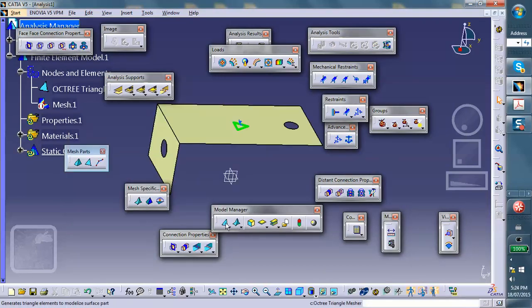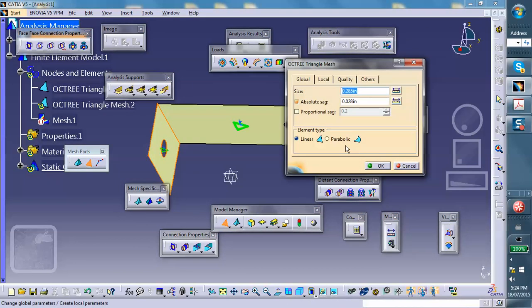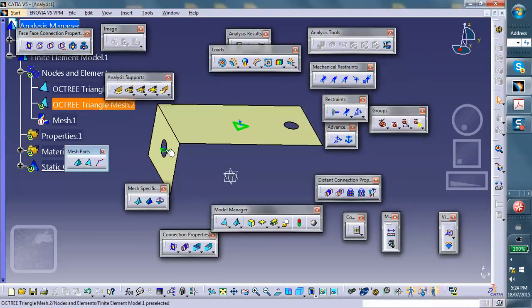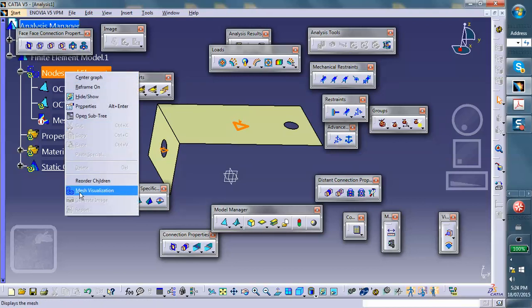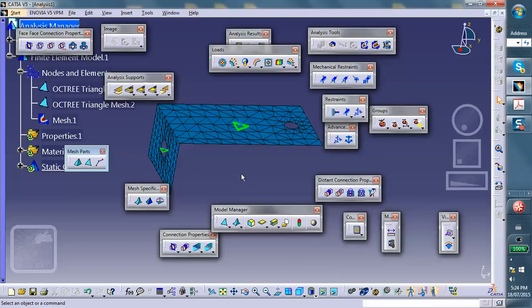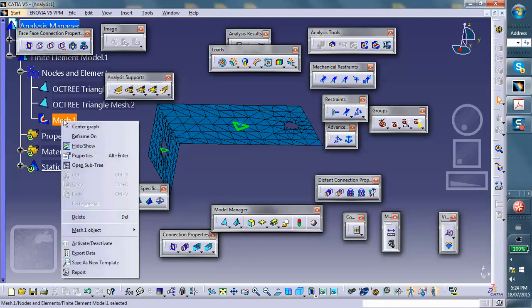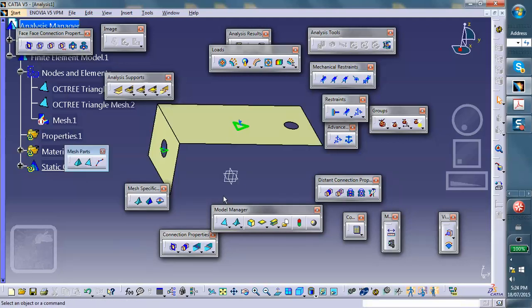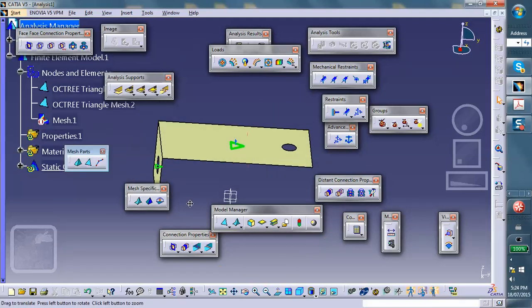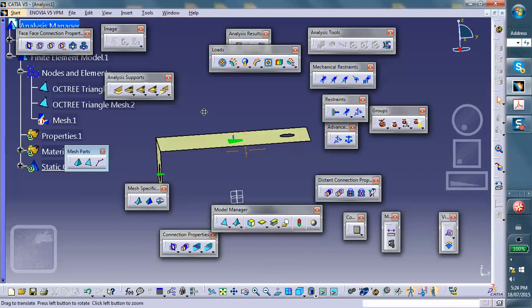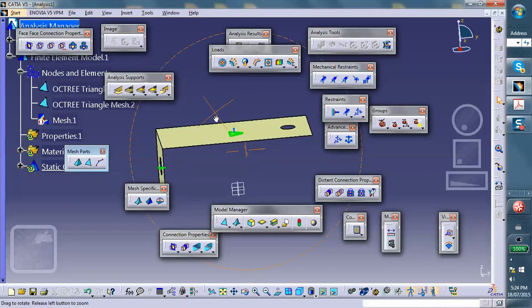So you have to do this one more time for the vertical edge, which is right here. Now, if you say show me the mesh, it'll show you both of them. However, these guys are not talking to each other. So let's deactivate this one more time. Okay, good. And now we can put different shell thicknesses on these two pieces.